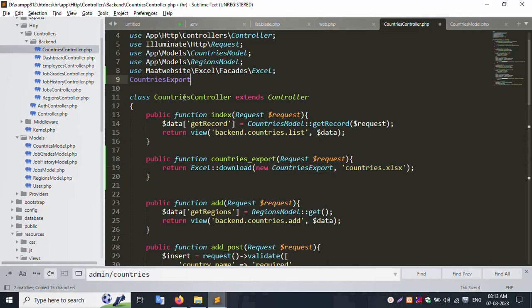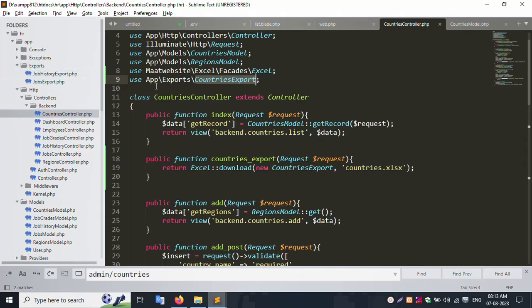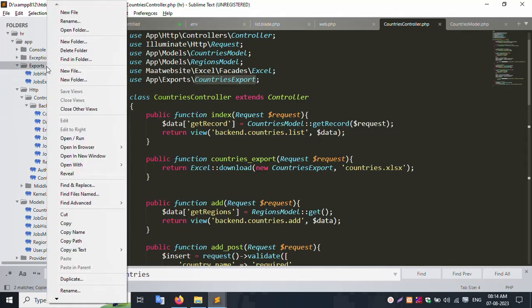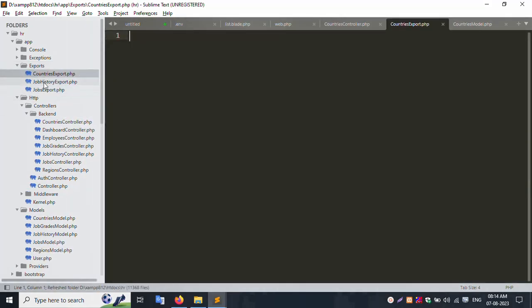Inside this folder, create a new file, the export file, CountryExport.php. Successfully created this file, which is only a blank file.